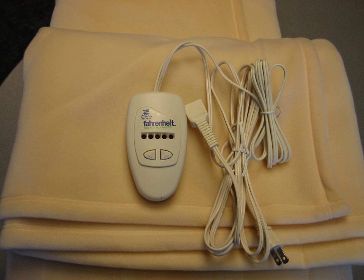Newer electric blankets have a shut-off mechanism to prevent the blanket from overheating or catching fire. Older blankets may not have a shut-off mechanism, so users run the risk of overheating. Older blankets are considered fire hazards. Some electric blankets work on a low voltage of 12 to 24 volts, including those which plug into ordinary household electrical outlets. In the U.S., such blankets are sold by SoftHeat, Serta, and SelectComfort. Such blankets also include 12-volt blankets designed for in-car use; they tend to shut off automatically every 45 minutes or so.